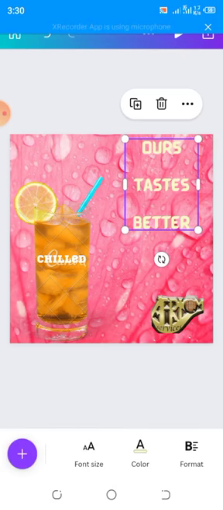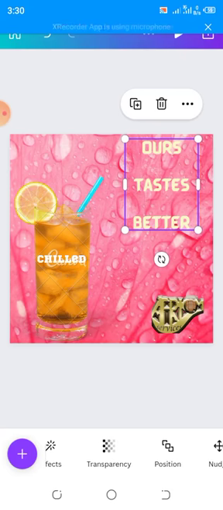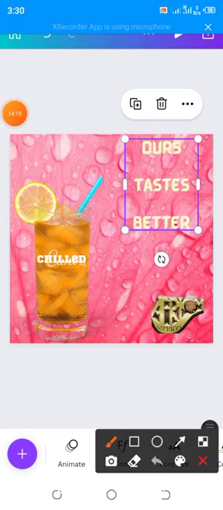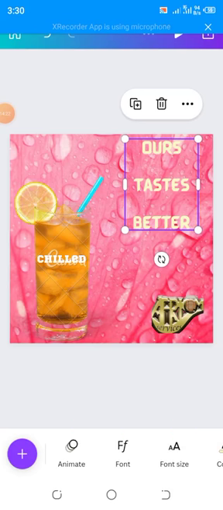There is one beautiful thing I want to do again. I want to animate this text and this logo. And how is that going to be? I'm already on the text, so I will move down to animate. For those of us that are new with video, look at animate here. That's animate. I'll click on it.